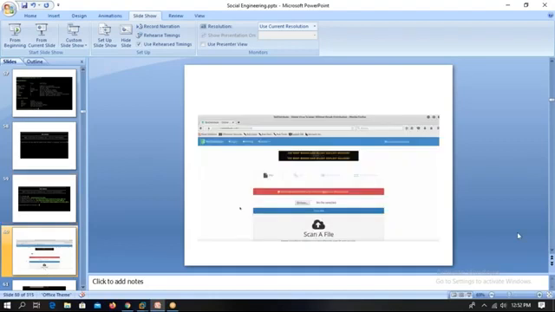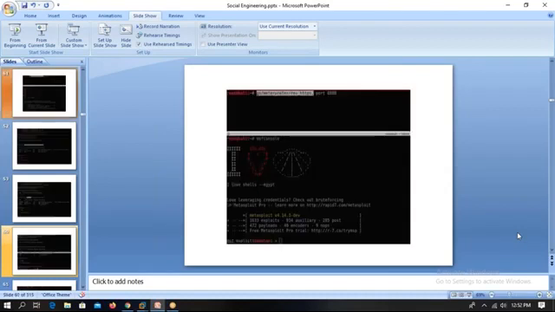Now guys, you can see that this is the next step. You actually need to scan your file with this kind of site, and once you are convinced that your program is able to bypass most of the antivirus programs, then of course the file is ready to be passed on to the target computer.